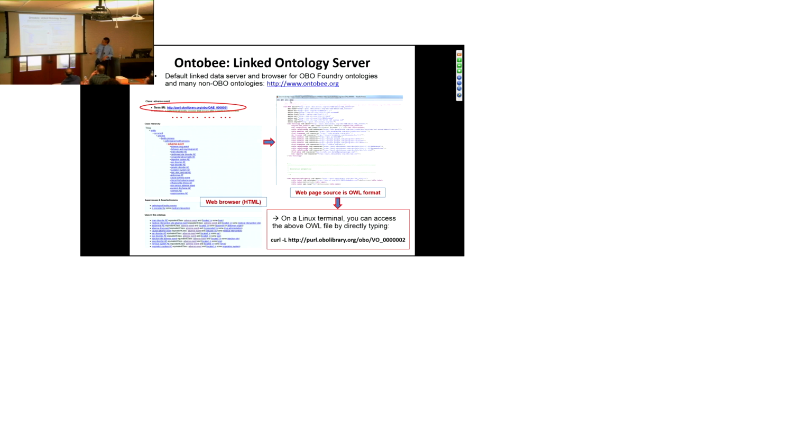So OntoBee serves as a linked ontology server for different ontologies, especially with a focus on OBO Foundry ontologies. We don't want to compete with the NCBO BioPortal, so we have a focus. It started when OBO Foundry had a lot of terms. They would put them all in BioPortal, but they didn't like BioPortal's way. They asked BioPortal all the time, and BioPortal said, no, we are not only for you, we are for all the others. So they didn't care. Eventually we developed one for various ontologies, and they like it.